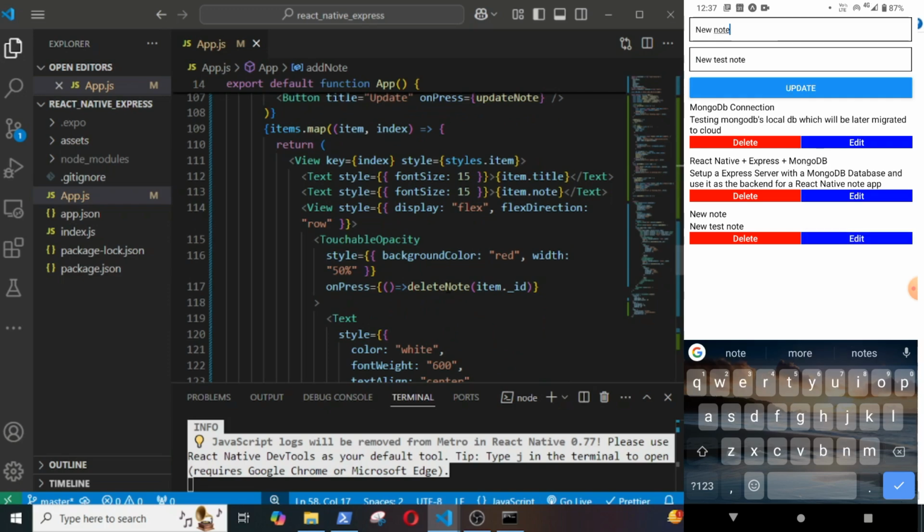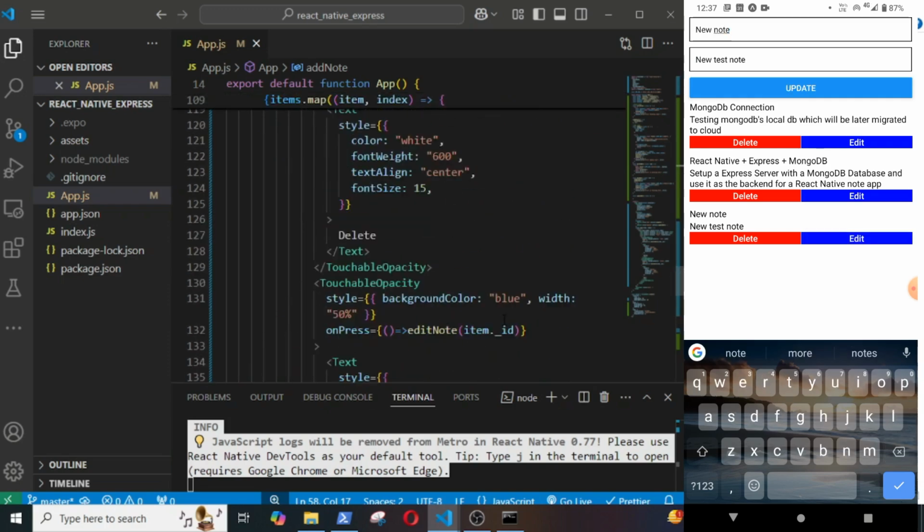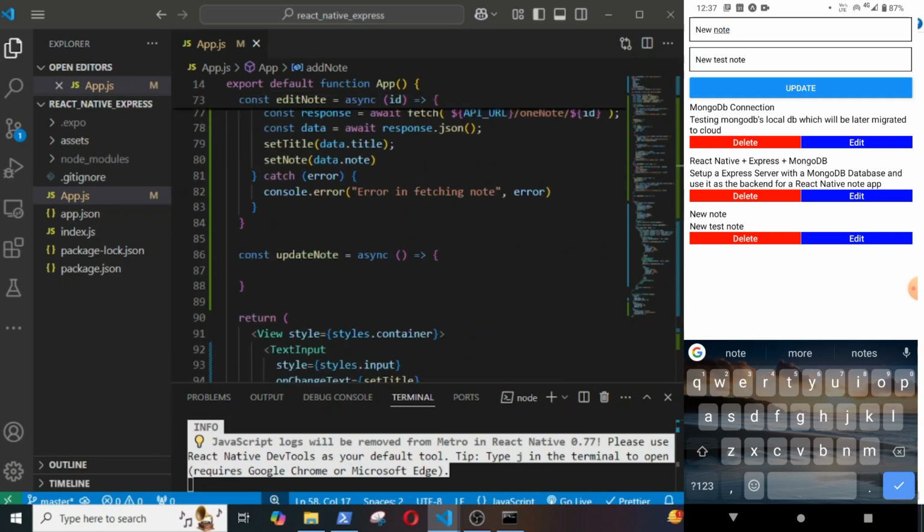Now restart. Okay, the form is being filled with the fetched node. Now we will update the form.